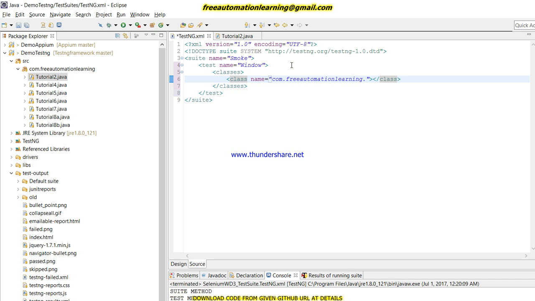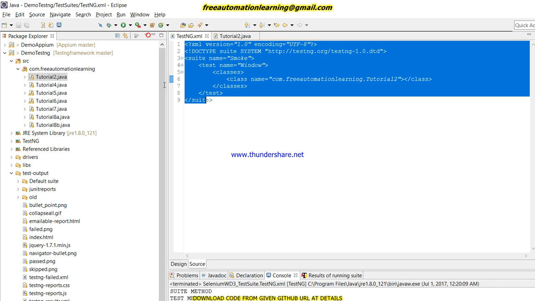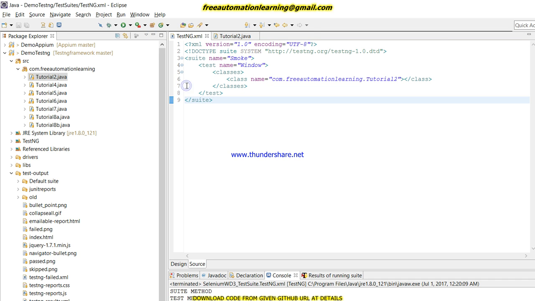Put a period or dot here and save it. So this is the small, basic approach, or you can say this is the basic TestNG.xml format and how we can create it.